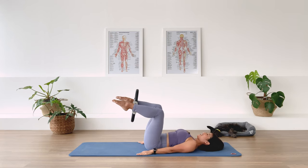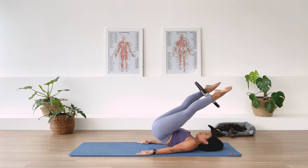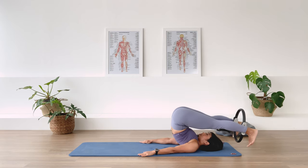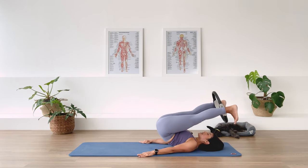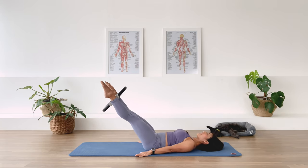So, we go extending, up to the sky, 90 degree, and pressing the arm, roll the spine over. So, dorsiflex, flex the feet, lower the feet down to the floor. Then we roll the spine down, keeping the arms active. Let the pelvis arrive on the floor. We point the feet, we reach the legs away.